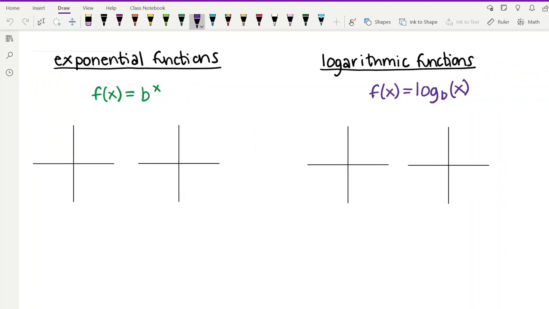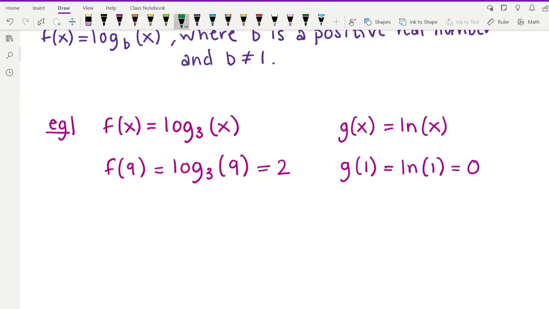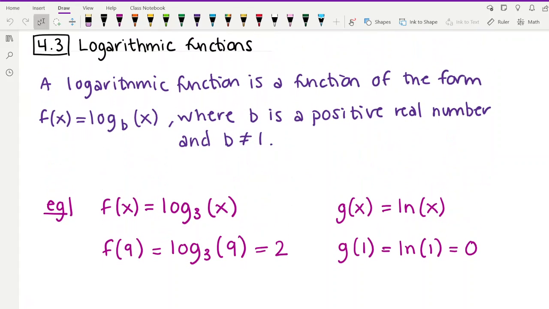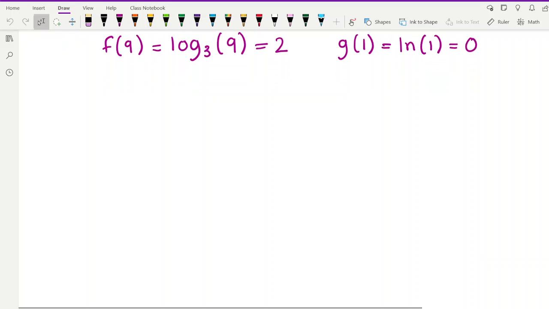Okay, so I want to do a general comparison of things we know about exponential functions and things we know about logarithmic functions. The first thing for exponential functions, we know that there's two general shapes. By the way, when we talked about exponential functions, I said a to the x. In this video, I'm going to use b to the x to match with the b from the logarithmic function. And actually, sorry, before we do this page, I want to go back to our first page and write down this idea about inverse functions because it's so important.